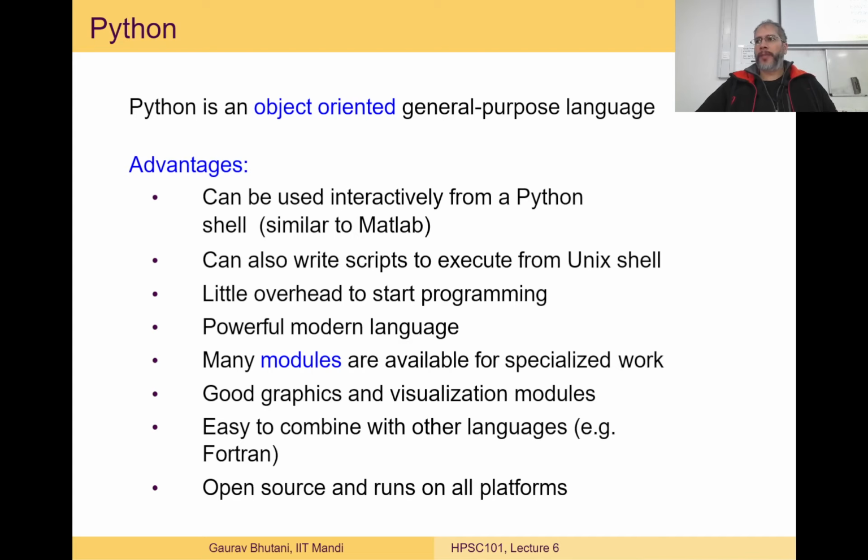One good thing about Python is that you can easily combine this language with other languages, like compiled languages. So an example is, for example, NumPy that I demonstrated to you. And doing things with NumPy functions is very quick. We'll demonstrate that when we talk about timing codes today. And the reason is because NumPy under the hood is actually using a C code, a compiled C code. So in this course, we'll learn how to write programs in Fortran, for example, and the program will be very quick because it's written in a compiled language. And then you can convert that to a Python module, and you can import that in Python.